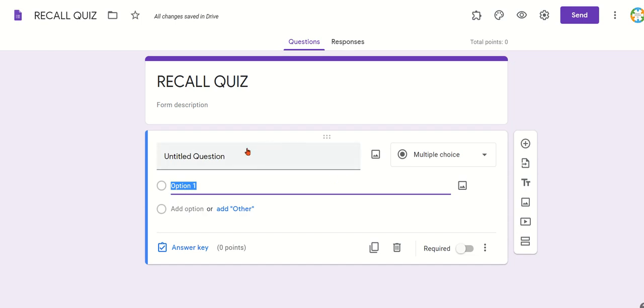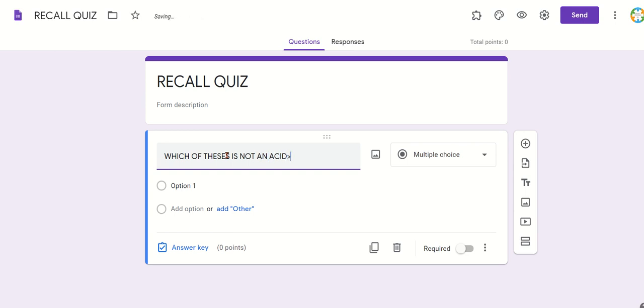You can see here, just click on that. You put your question here: Which of these is not an acid? That's the question you want to ask the student.